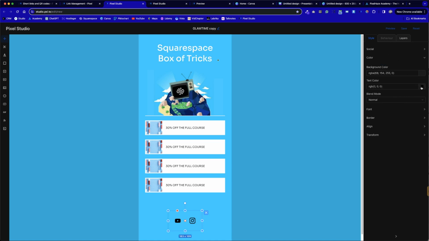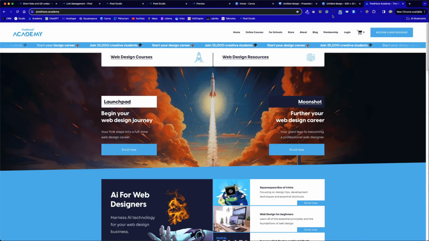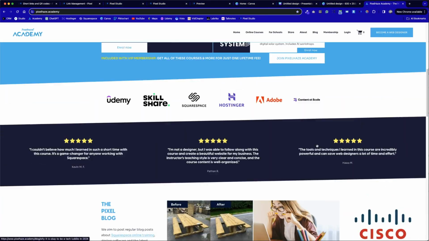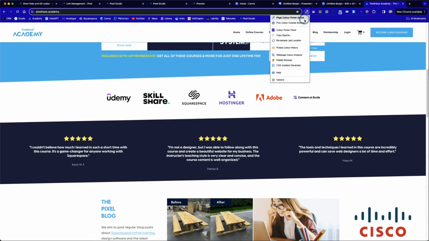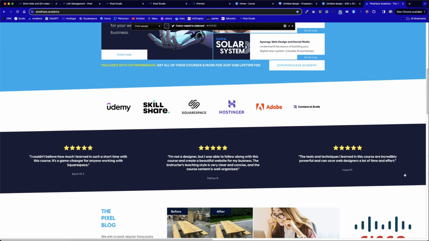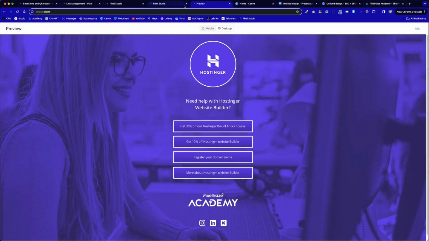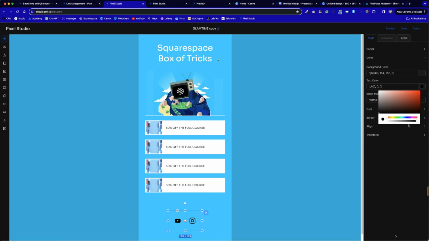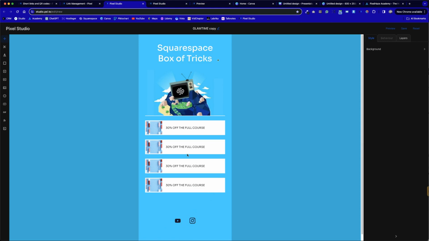For our social icons, we can change it. And again, I can go back to our website, use the eyedropper tool, Colorzilla in our case, which is a Google Chrome extension, and copy the other brand colors from the site. And as we jump back then, we can use this navy color, and now we have our styling all matching the site.